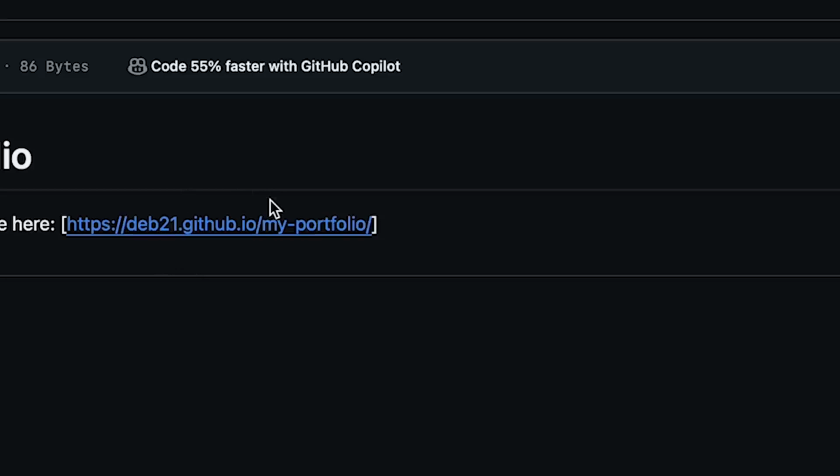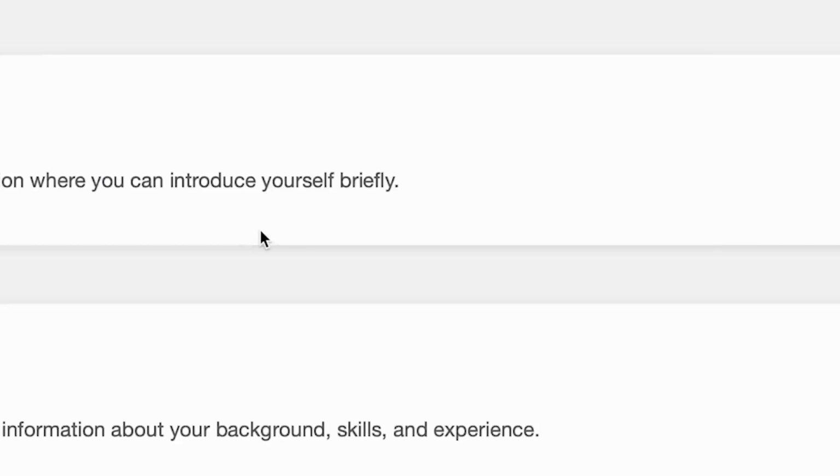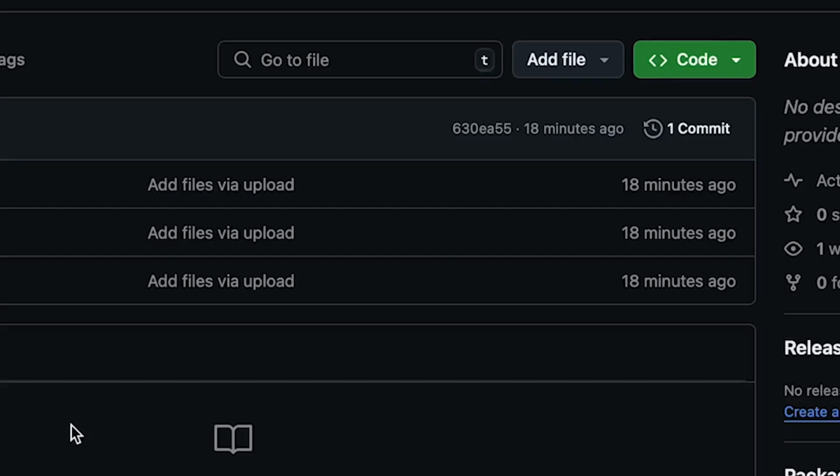You can again name it, do whatever you feel comfortable with. This is just a demo, so if somebody comes to your GitHub and clicks that link, they will be redirected to your portfolio page or whatever page we'll be building in future. So your website is up and running on the internet. You can share the URL with your friends, family, or anyone who wants to check out your work.